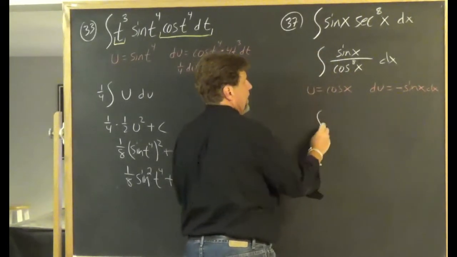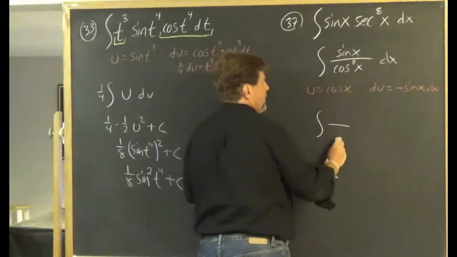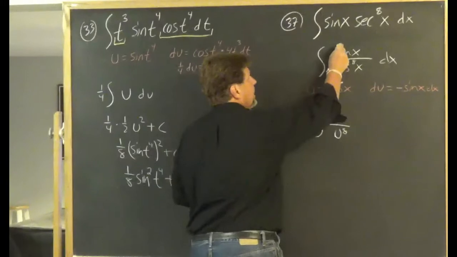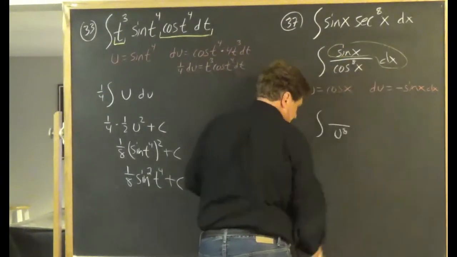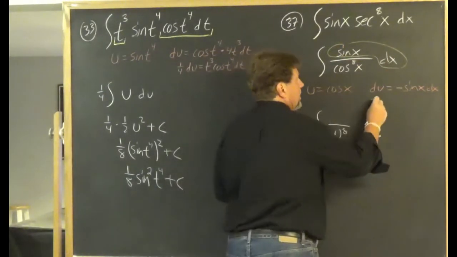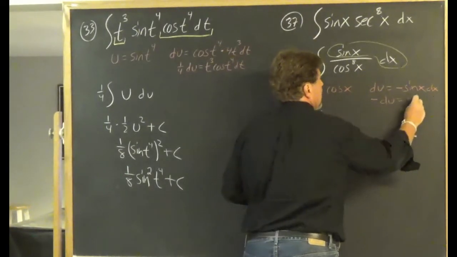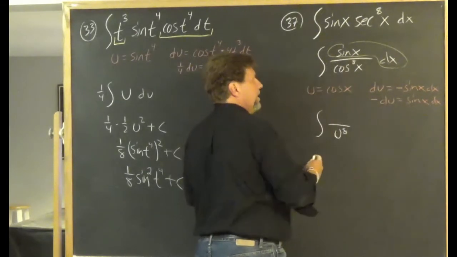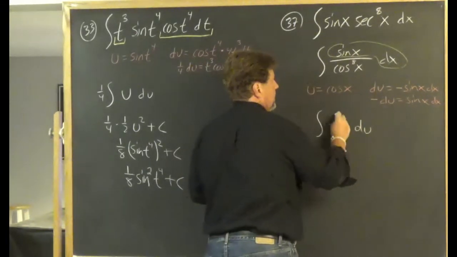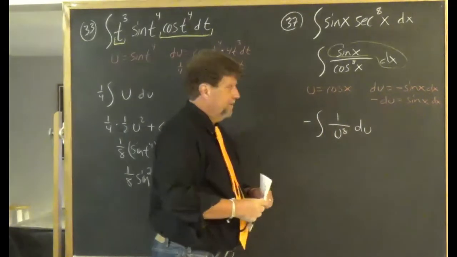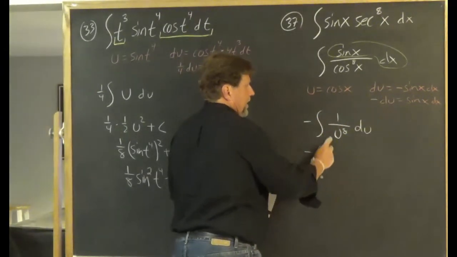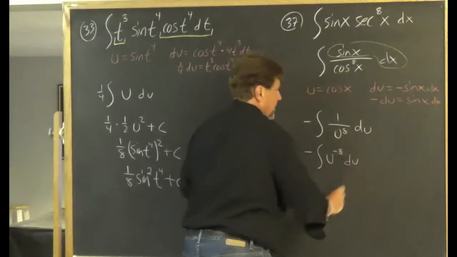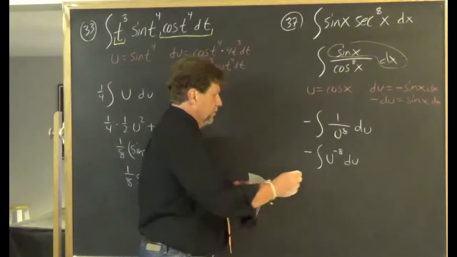I substitute in, I do my u first. So I have u to the 8th in the denominator. I still have this sine x dx to take care of, but I mean negative du is equal to a sine x dx. So I substitute negative du in for the sine x dx. And I'll just put the negative 1 out front. Now you know we can rewrite 1 over u to the 8th as u to the negative 8th. Now it's all prepped. It's a very friendly power rule problem.